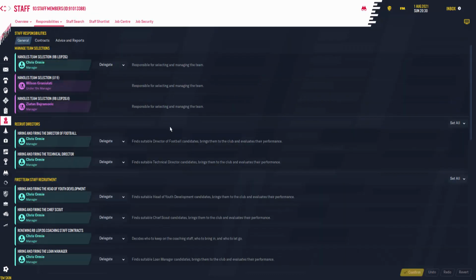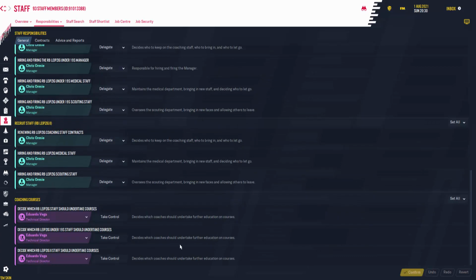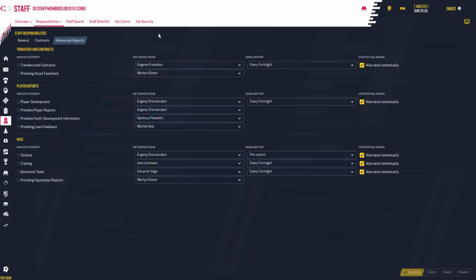And if we look here, I handle the team selection. I pick the team for the games. They pick the team for their games. I hire and fire everybody. I've handed over coaching, but I hire, fire. I do all the contracts. I let the B team be handled by the technical director as well. I've got good staff that give me good reports.